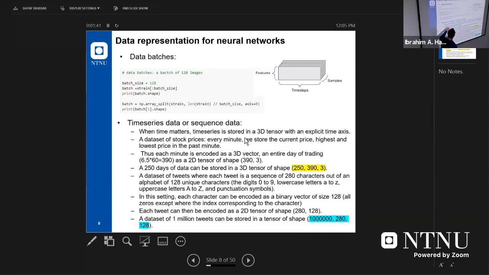Time is important when we are working with time series. Maybe time itself is not important, but the order is important, right? If you have a time series, for example, day 1, day 2, day 3, 4, 5, 6, and so on, we have the date. Maybe the date itself is not important, but the order of the data points is the most important. So just remember, when time is important, don't shuffle your data, and when you are splitting it, keep the order. Maybe the first 80% will be used for training, and the last 20% will be used for testing. Don't shuffle your data sets when order is important. Order is important in time series.